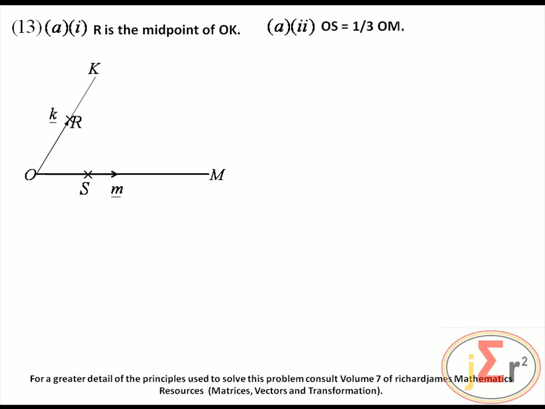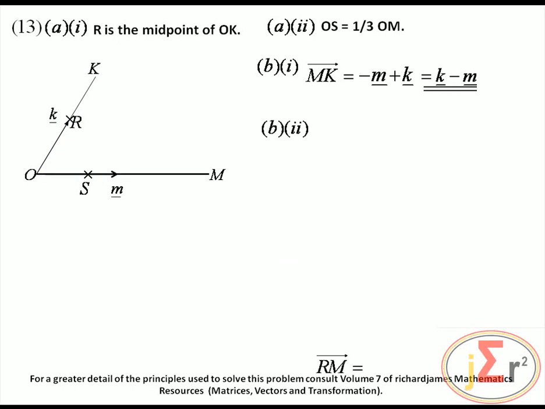And we need to determine the following vectors. As a matter of fact, it says write down. Not all of them will be possible to just write down, but we can write down the initial representation of the vector, and then we may simplify the result. So let us go for MK. From M to K, we go opposite to M, the vector M, and in the positive direction of K. So we go opposite to M, minus M, and positive K. So MK is equal to K minus M.